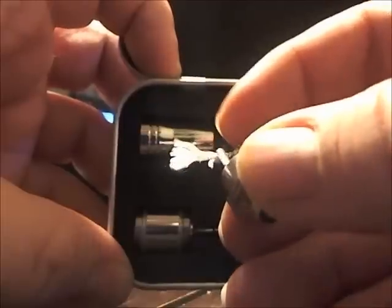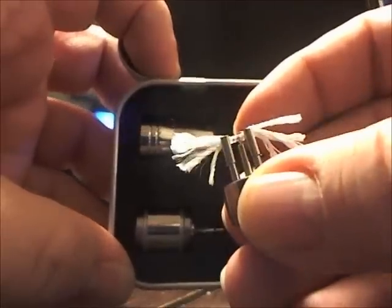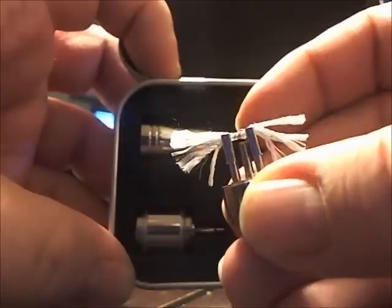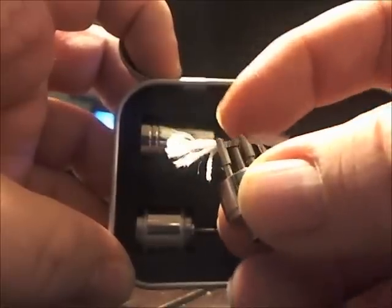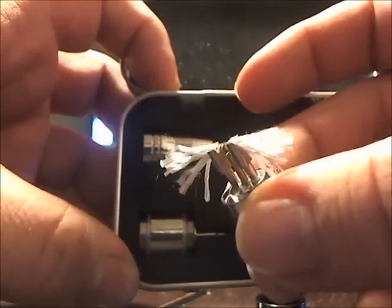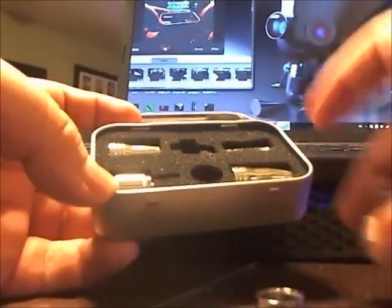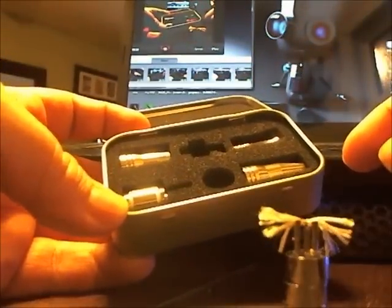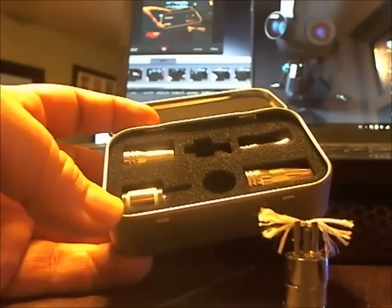It has these little, I don't know what you call them. You thread the wire through it, and then you just sort of fit them onto the posts. So no screwing. That's a bonus. So that goes there. Then we have different setups.